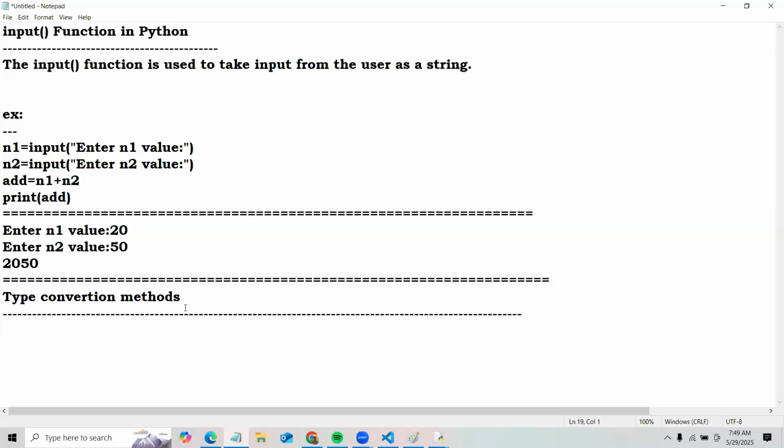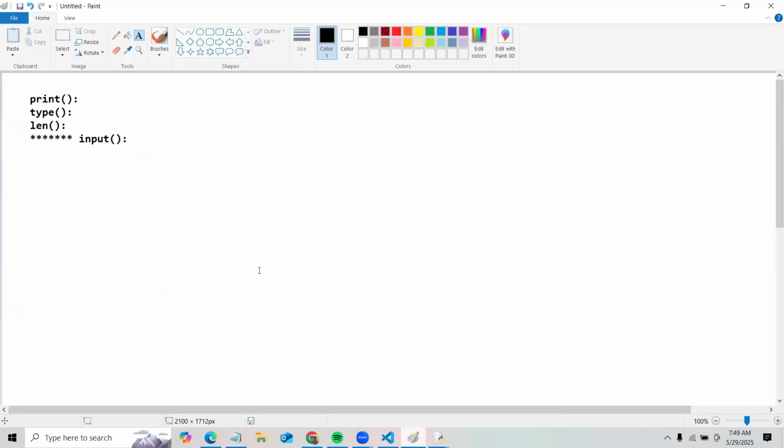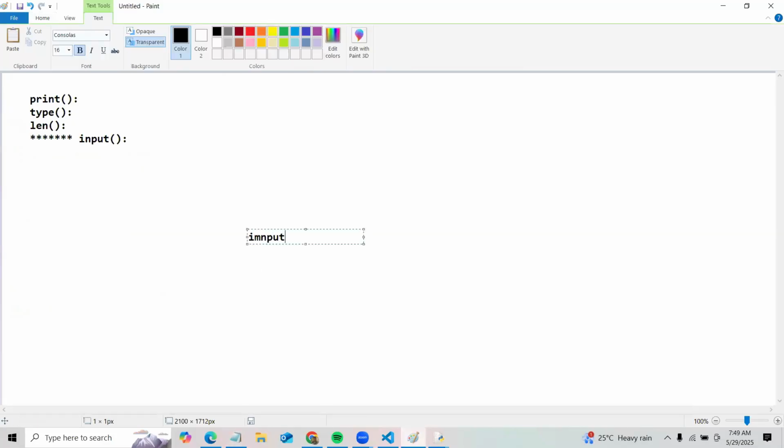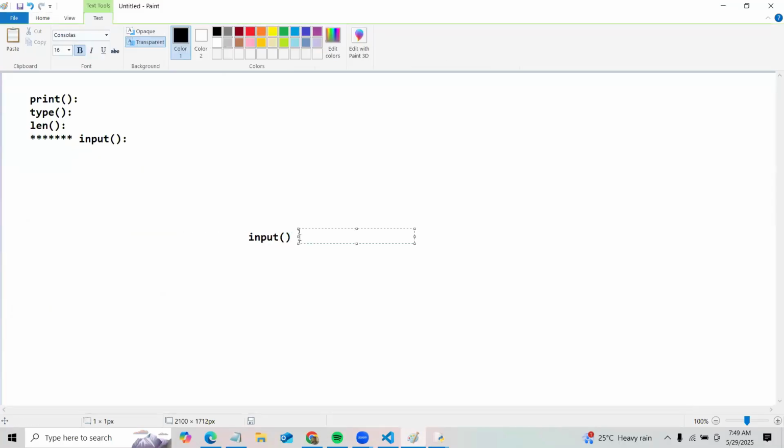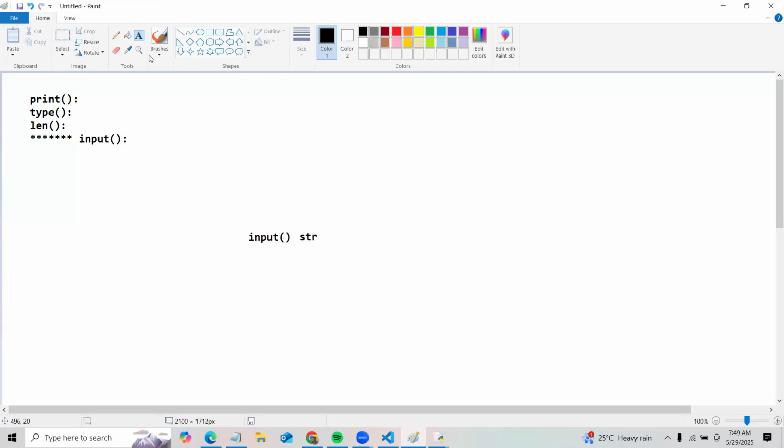Sir, how to convert? I am giving a small diagram here, and you will get more clarity. What is the function name? The input function. By default, this function takes only a string value from the user, and we convert the string type to other types.